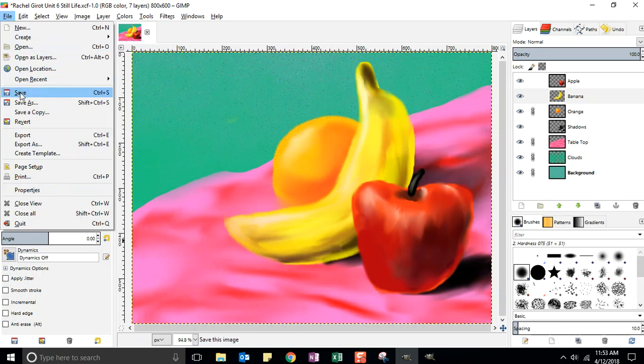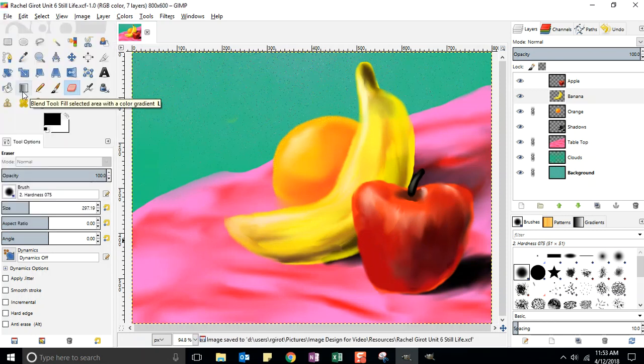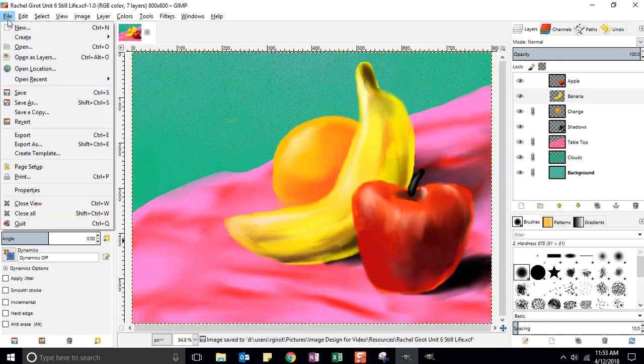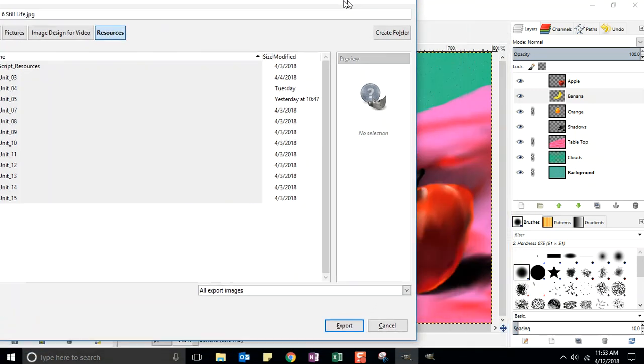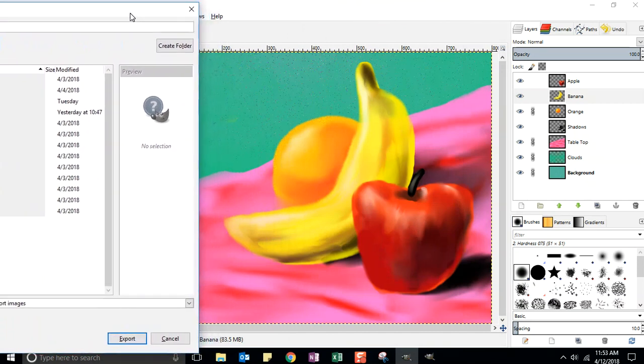So File, Save, that's the one you're gonna turn in, and then File, Export As, your first and last name, and you're gonna change .png to .jpg, and you are going to move this over because you're going to be exporting, and you need to make sure you can see what you're doing when you optimize your file, because it needs to still look good but be a good size.